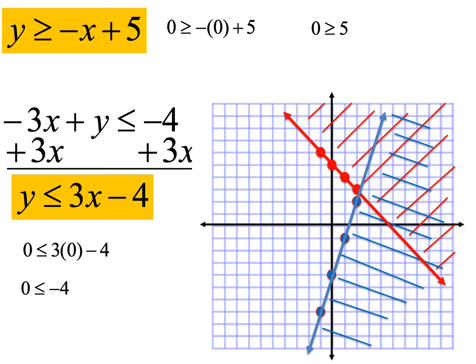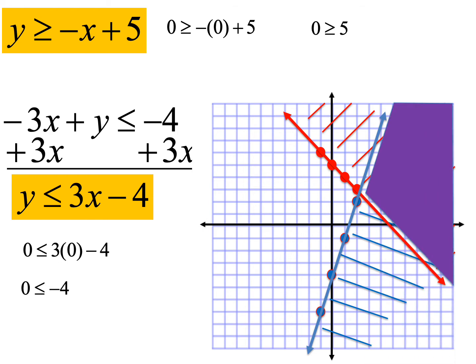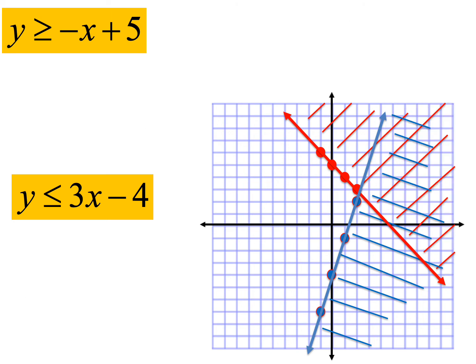So there's my shading. Where do the two hash marks come together, or the shading comes together? It comes together in that region. And I realize I just gave you 2 examples where it's that region there on the right, but it could be any one of those 4 regions. Okay, and then some weird things can happen when you have parallel lines as well too. Okay. So here's the answer we just got.